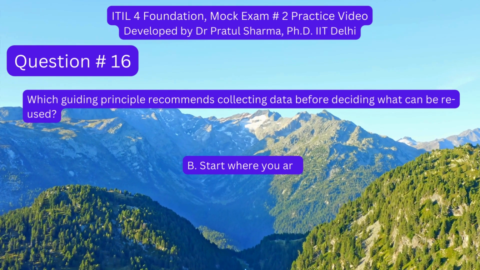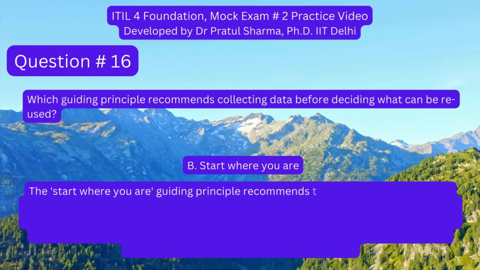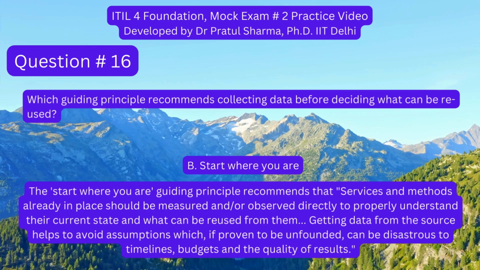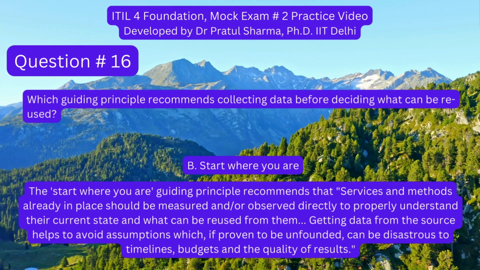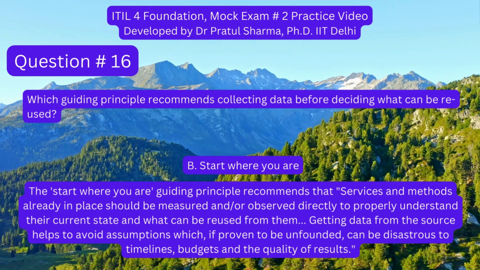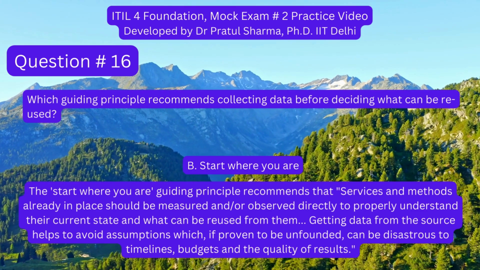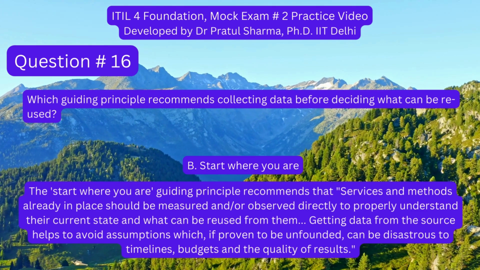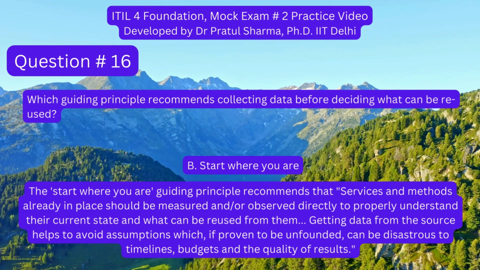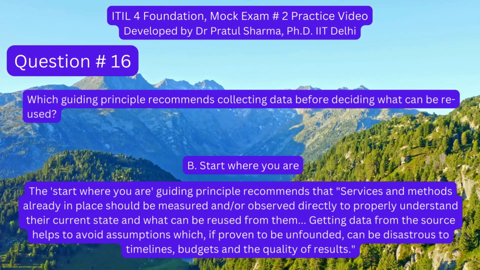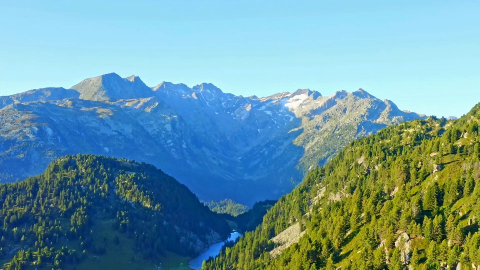B. Start where you are. The start where you are guiding principle recommends that services and methods already in place should be measured and/or observed directly to properly understand their current state and what can be reused from them. Getting data from the source helps to avoid assumptions which, if proven to be unfounded, can be disastrous to timelines, budgets, and the quality of results.